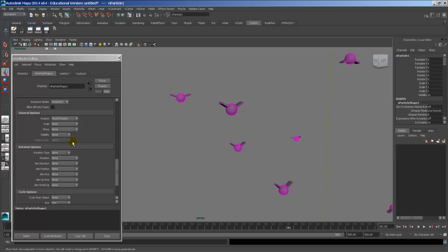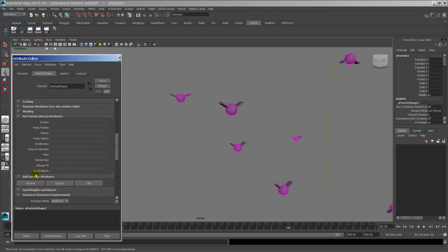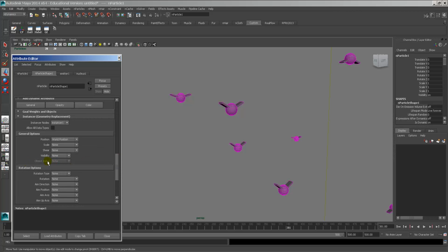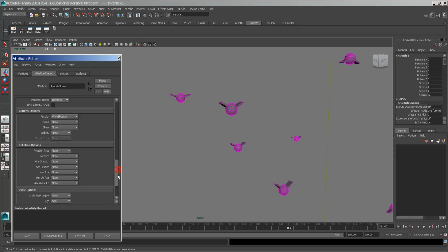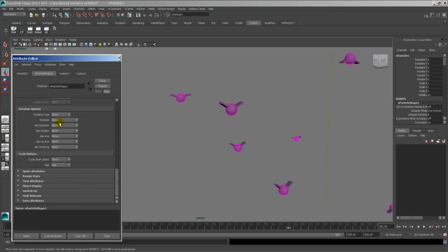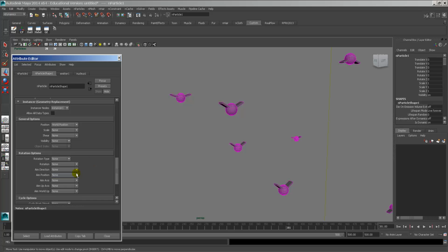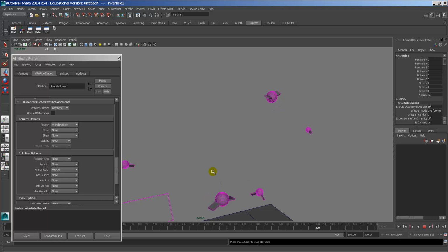But where this object index would come in is we would go up to here, create a couple expressions, and then we would control initially which one of these objects is in here. Okay, so if this one's supposed to be a cat, it would get like number 4 as being a cat. And then it would cycle through 4's animation. If this one's 5, it would grab 5's animation. If this one's 6, it would grab 6's animation. Okay, so this is really a huge thing because you can do a whole lot of stuff just playing around with these different kinds of settings.